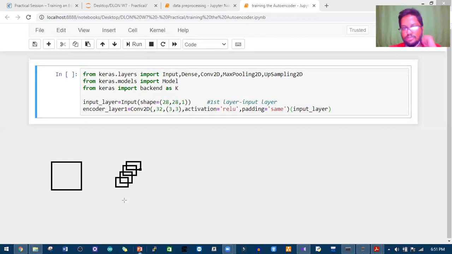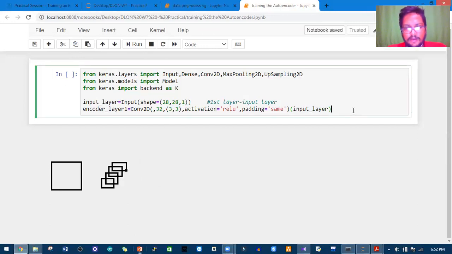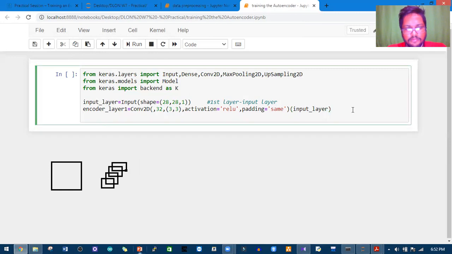So we have connected those two together, right? Then I'm going to create another layer, encode layer 2, let's say.